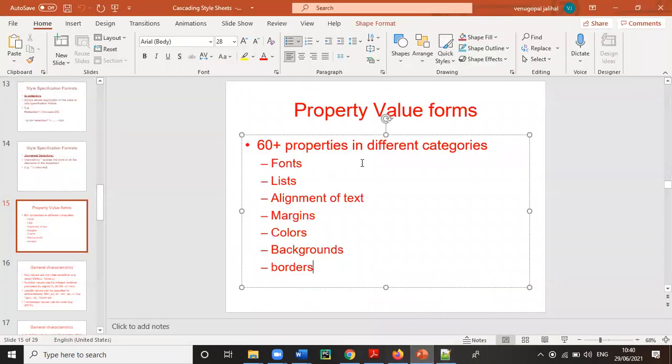Altogether, we get 60 plus properties in all these categories. So at the end of this particular chapter, I will share with you the complete list of properties and also where they are used and what the values for those properties are. But keep in your mind, these are the overall categories where the properties are.